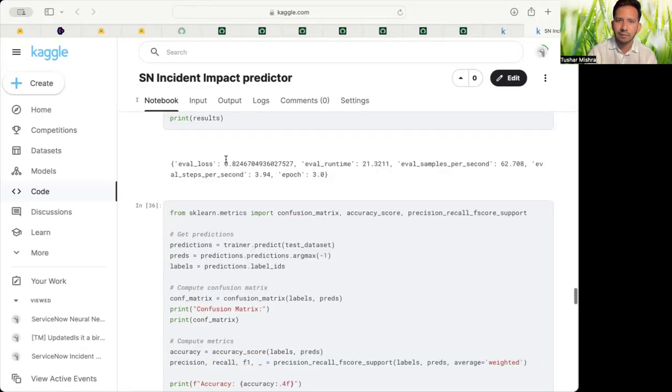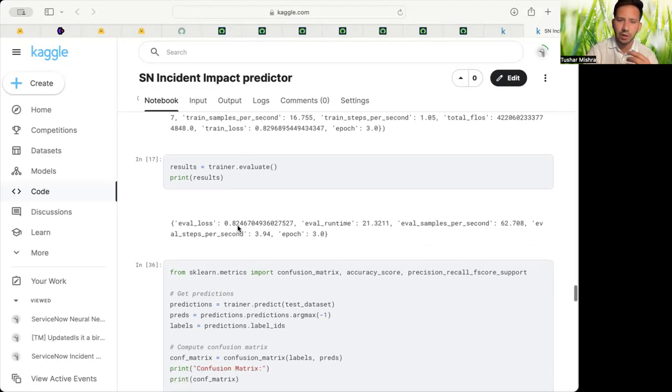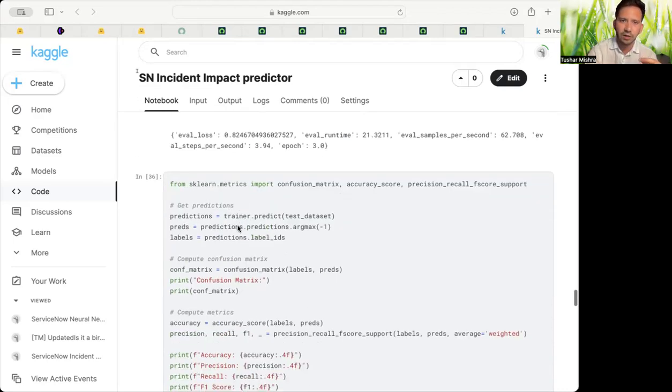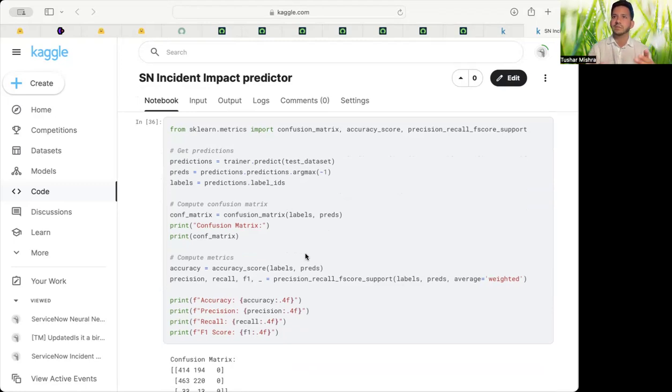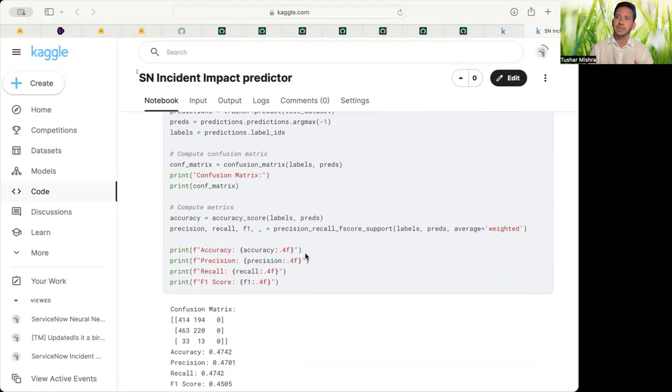But training losses are not very intuitive for a person who does not have a lot of experience in creating data models, deep learning models, or any kind of model. So what we do is we create a confusion matrix, because this is a classification model. The confusion matrix basically tells us what the predicted score was and what the actual score was in the validation data, and based on that it provides the accuracy of your model.